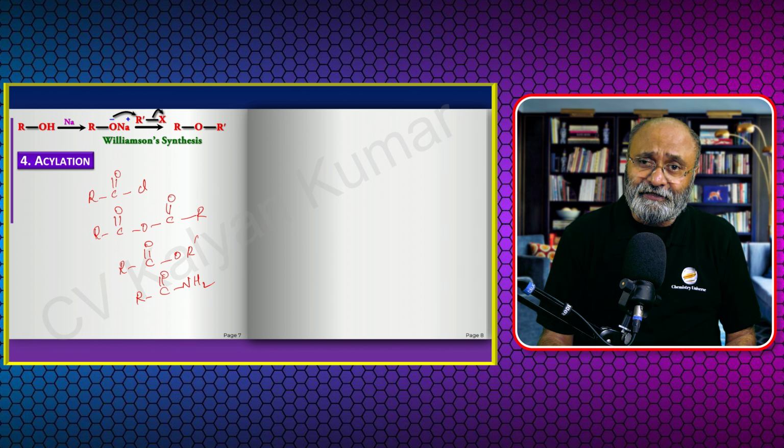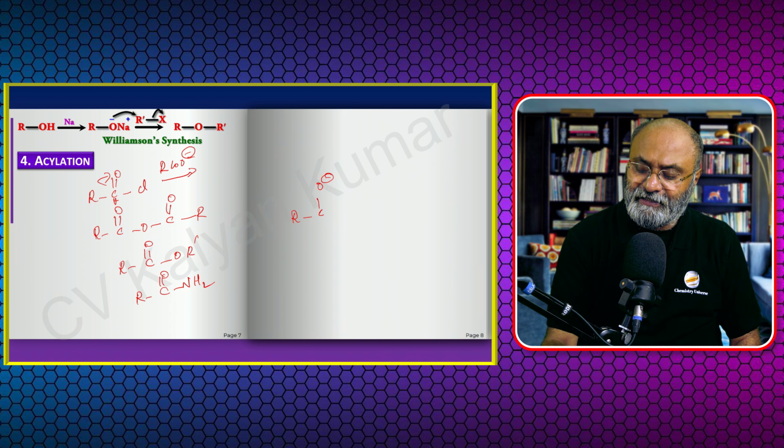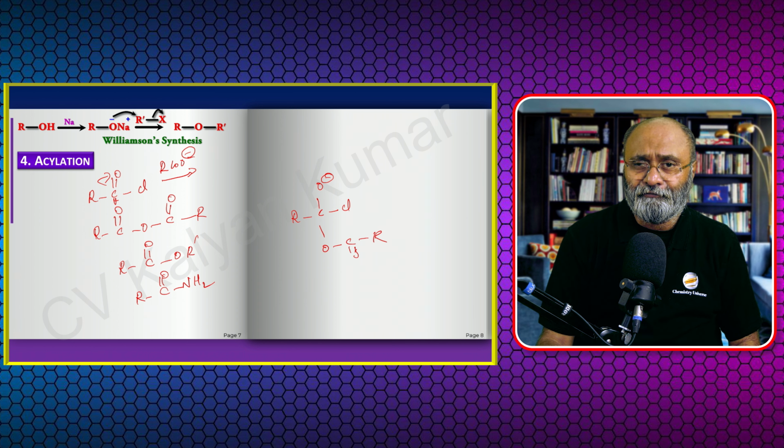Now, I have written them in this order for a specific reason, and let me explain to you what that reason is. What happens is, if I were to put carboxylate ion here, what do you think will happen? I have an acid chloride, I have a carboxylate ion. Well, let me tell you, one thing is for sure, that this O minus is going to attack this C because it's highly electrophilic. And the pi bond will move up. So you will get RCO negative Cl and you will get the carboxylate part here. Now this O minus has a strong plus I effect. It's going to push.